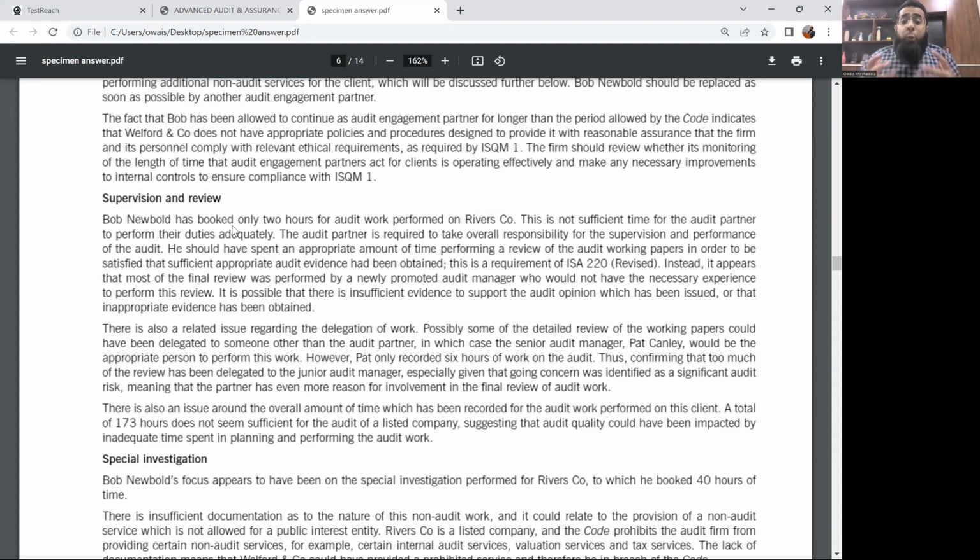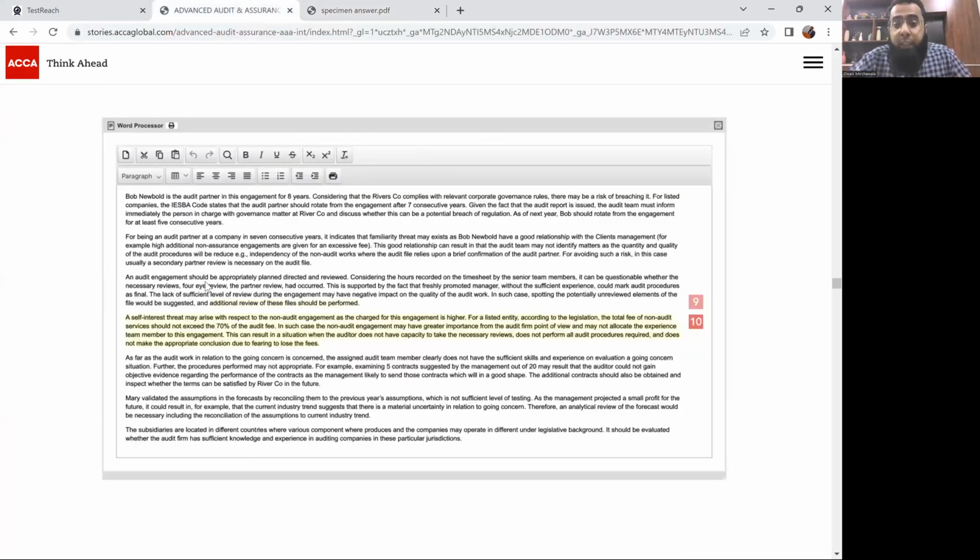So what I'm trying to teach you people is that it is not necessary to write exactly like an examiner, because the examiner answer is not written under time pressure and in the exam situation. It is written in a relaxed situation when someone is thinking and drafting in a very good manner. But when you go to the paper, there is a lot of stress and you cannot draft in that much detail and that much excellence. Okay, you will write like a student, like he has written here.